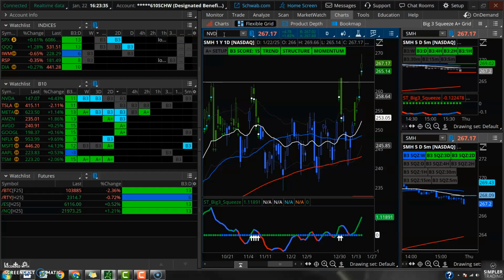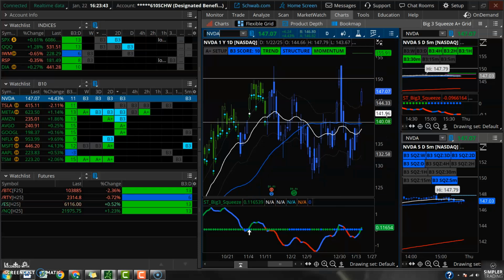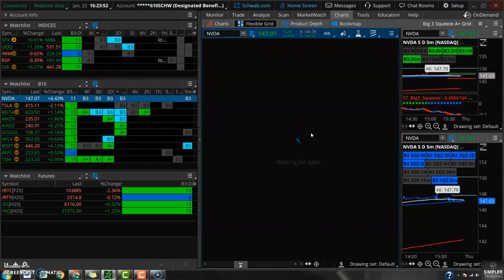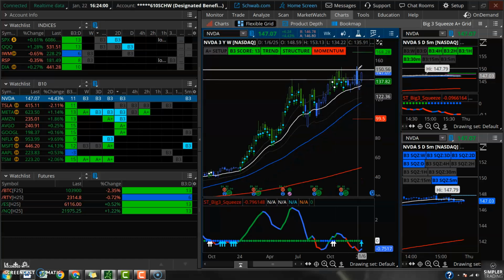So we got the calls there for April, and then a big part of that move will have to be Nvidia. And Nvidia is making pretty good progress here this week. Getting back above that 140, I think, is a pretty big deal. And now we watch it in a daily, 2-day, 3-day, weekly squeeze setup. And mind you, it's a brand new weekly squeeze. So it would be pretty cool if Nvidia could take out the high tomorrow.